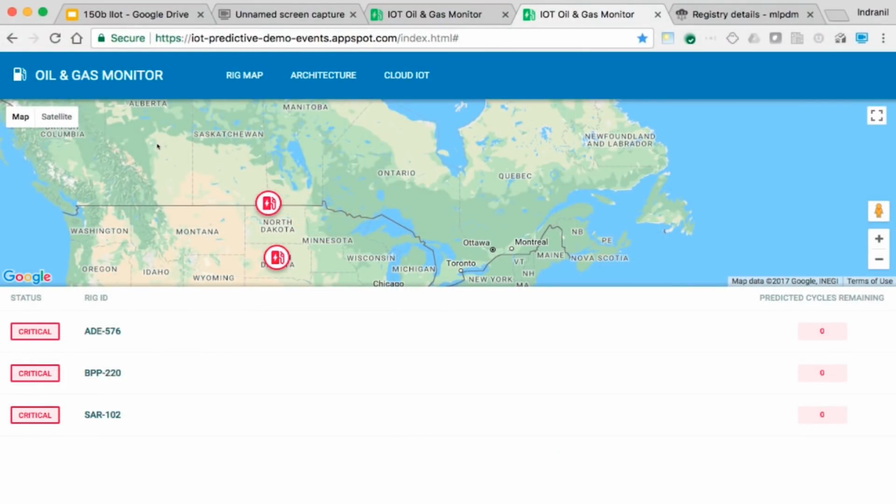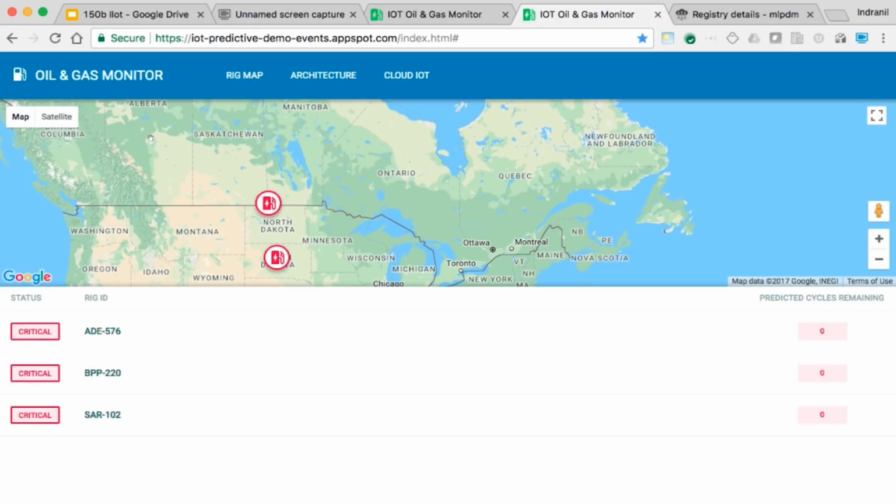So let's take the example of oil and gas. If you think about an oil and gas company, there could be hundreds or maybe thousands of rigs across the globe. And what some of these companies would want to do is to monitor in real time the status of each of these rigs and figure out if any of their components or their drivers need some maintenance. Because any downtime in these rigs, any minute of downtime, can cost them thousands or even in some cases millions of dollars. So here we've built a demo where we have simulated oil rig data.